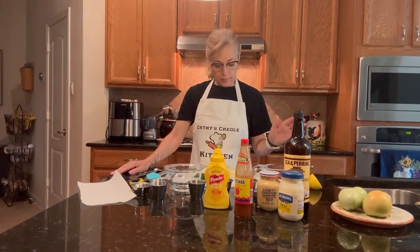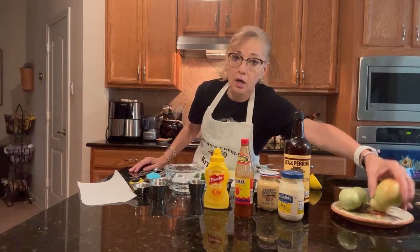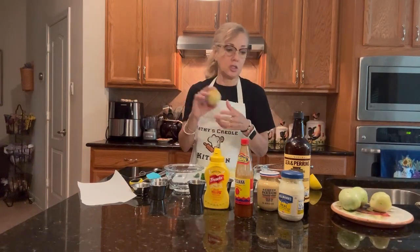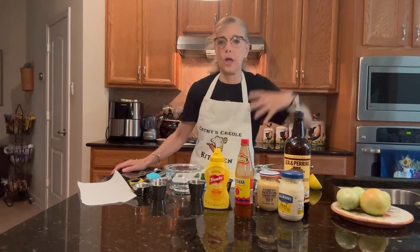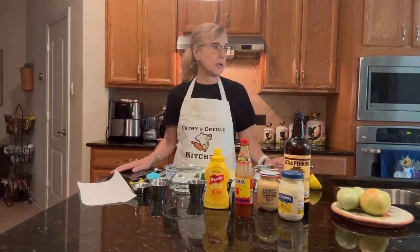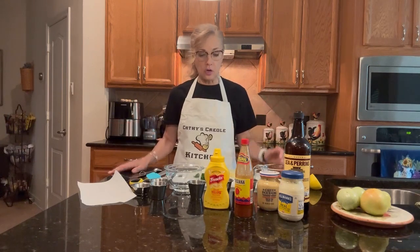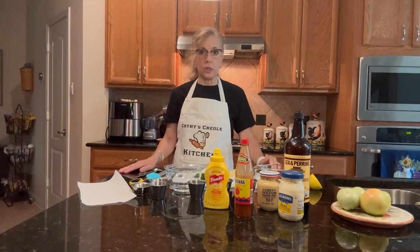Well, today we're going to make remoulade sauce. And the reason I'm making remoulade sauce is because we're going to also make fried green tomatoes, which is a southern delicacy. It's a great summertime treat because, you know, you can't get green tomatoes all year. So we're going to start off with the ingredients for the remoulade sauce.